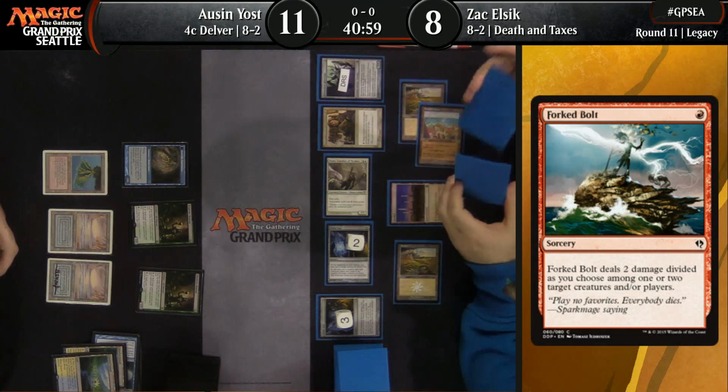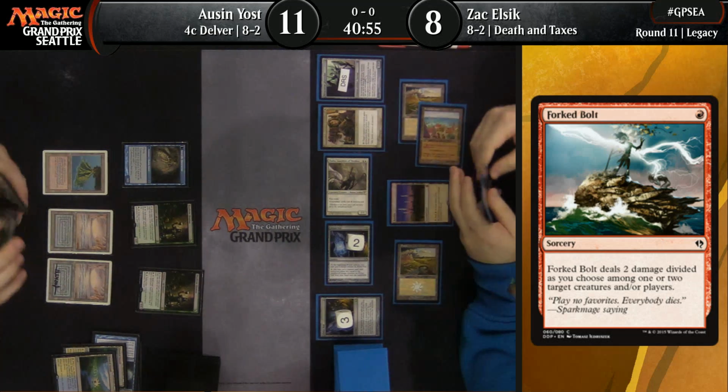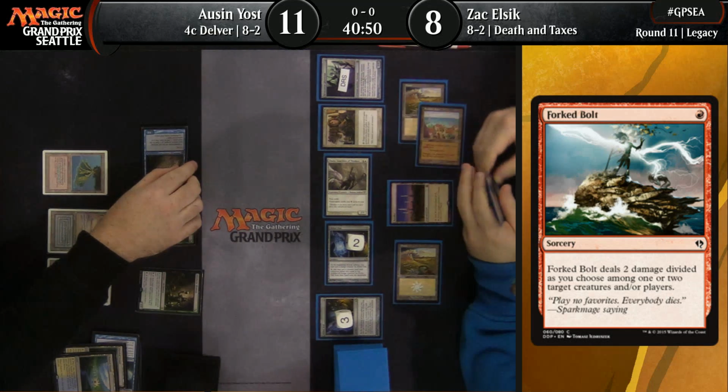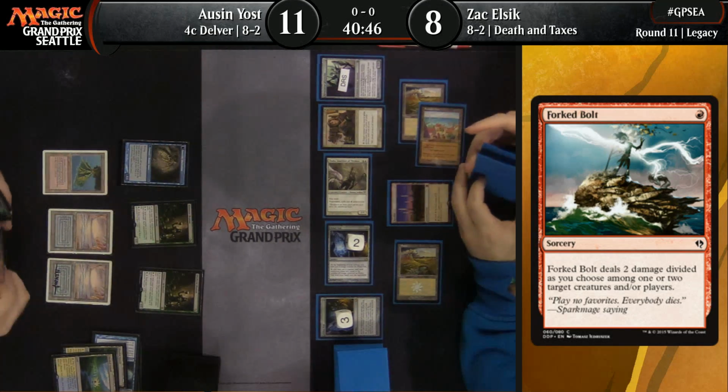Forked Bolt, you don't think of it as being quite on par in terms of power level with Lightning Bolt, but it is brutal when you play against a small creature deck like Death and Taxes or Elves. Or a Delver mirror, for that matter.